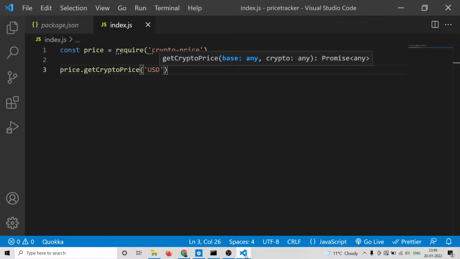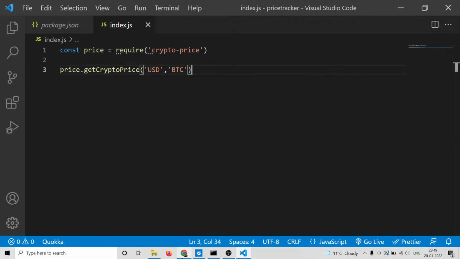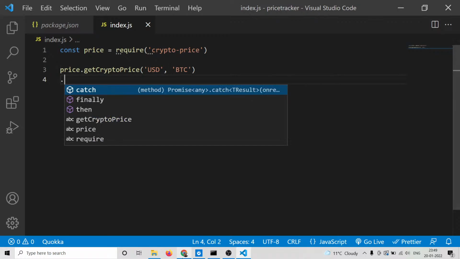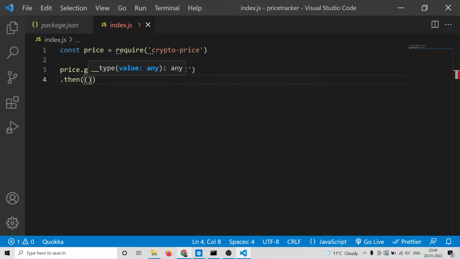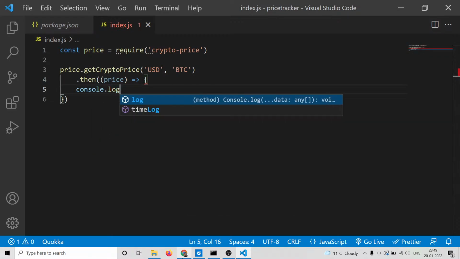I need to get the price in United States dollar, and then I will pass the cryptocurrency. This can be Bitcoin, ETH, Ethereum, all the famous cryptocurrencies you can pass here, and this will return a promise. You can do this by .then, catch the price, and simply console log it.